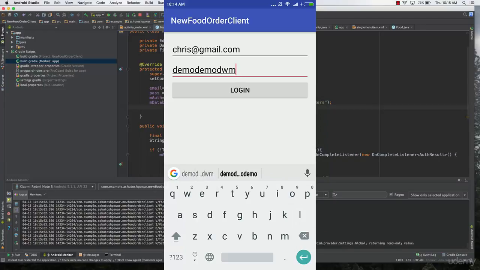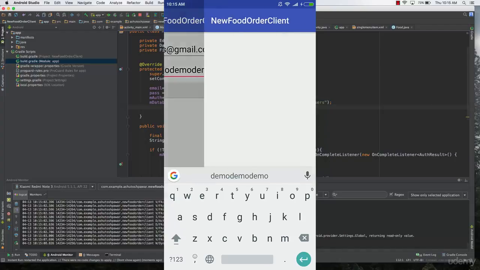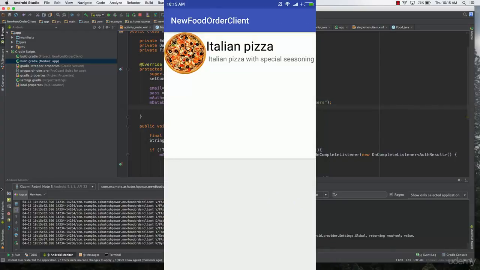as you could see, now we are redirected to this activity, and here you could see we currently have only one item, which is this pizza item over here. So we have the image, we have the pizza, and we also have the name and the description as well. But as you could see, the price is not displayed over here because I guess the description is so long that we are not able to see the price. So we will find a solution to that.